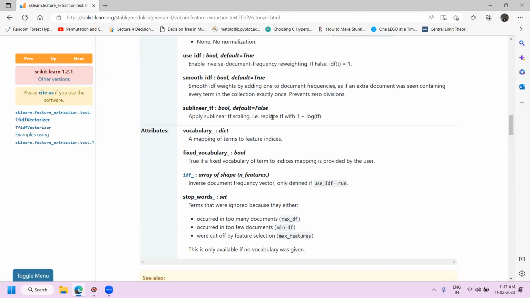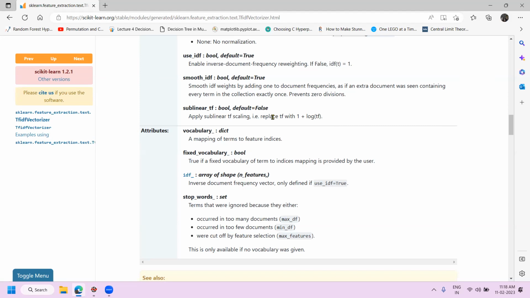It is not necessary that every document will contain that word, and I cannot divide a number by 0, so to avoid that we put +1. If you want to force the TF-IDF vectorizer to use the +1, we use sublinear TF. That will force it, especially in big documents. In the survey example, it was a very small list, so it doesn't really make any difference.